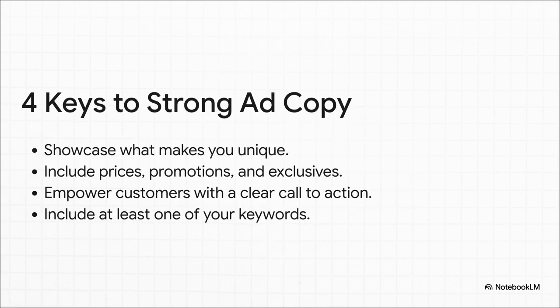So a winning ad really comes down to these four things. First, show off what makes you unique. If you've got free shipping, shout it from the rooftops. Second, be specific with your prices and promotions to help people make a decision. Then you've got to give them a clear call to action. Literally tell them what to do next. And finally, use your keywords so they know, without a doubt, they're in the right place. The goal here isn't to be clever, it's to be crystal clear.